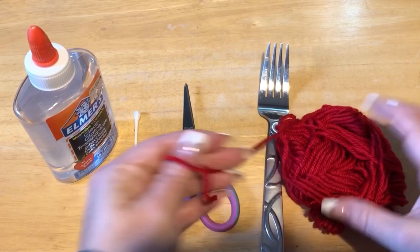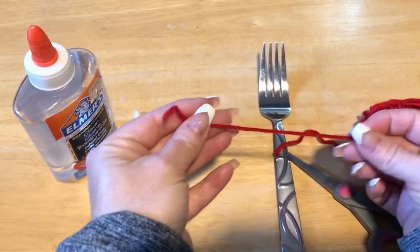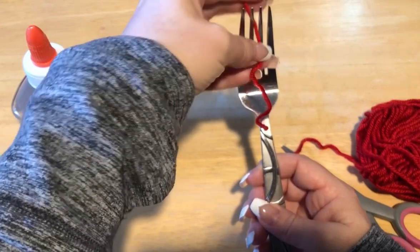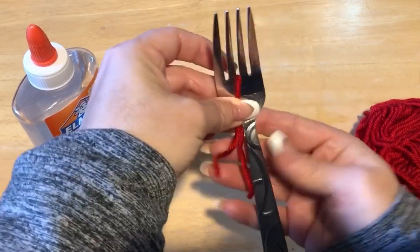Okay, so let's get started. First, you're going to cut a little strip of yarn, say, I don't know, 4 inches. Okay, you're going to take your fork, you're going to put that through the middle tine, okay? Just like this. You're going to hold that down.